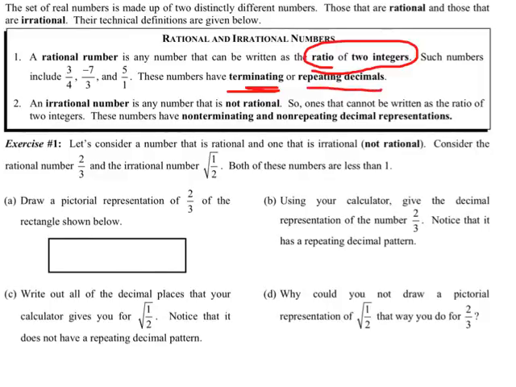If they seem to go on forever without repeating, that's going to be this other guy called irrational numbers. So we got rational numbers that terminate or repeat when in decimal form, or you can write them as a fraction. And then irrational numbers, any numbers that are not rational, so ones that cannot be written as a fraction. And if you put them in the calculator, they're non-terminating, means they don't end and they don't repeat, which means they seem to go on forever without repeating. And pi was that first one you ever learned. So let's look at exercise 1 here.